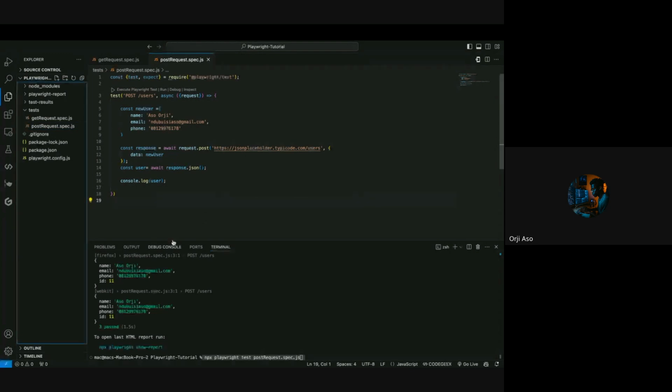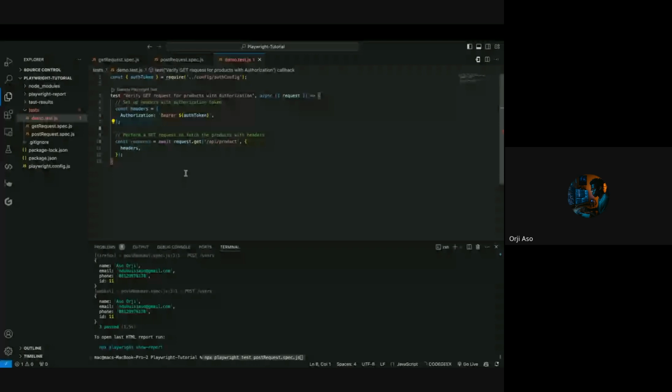Okay. Let me create this file and use it to explain to you. This is like a demo file. I am importing a configuration file at the top.